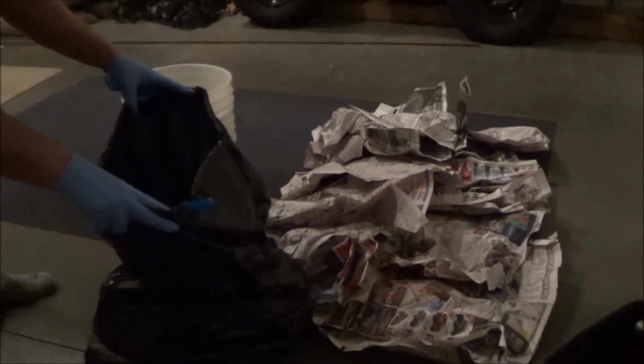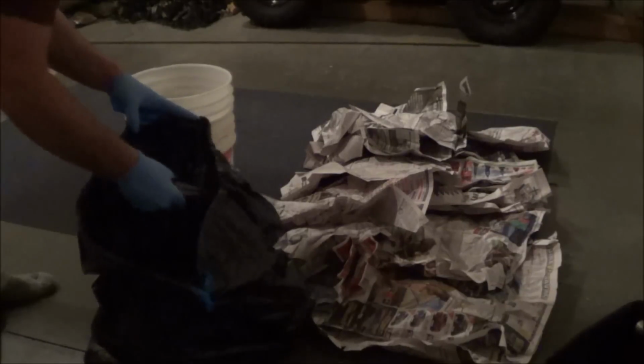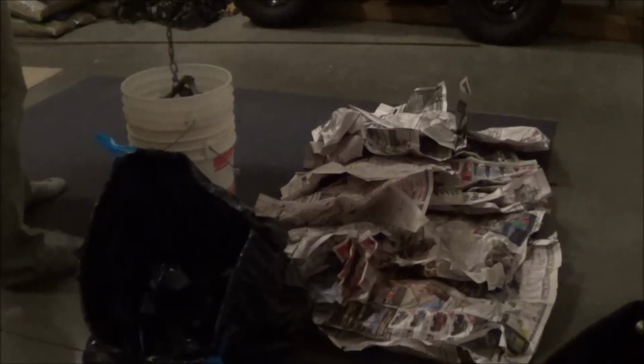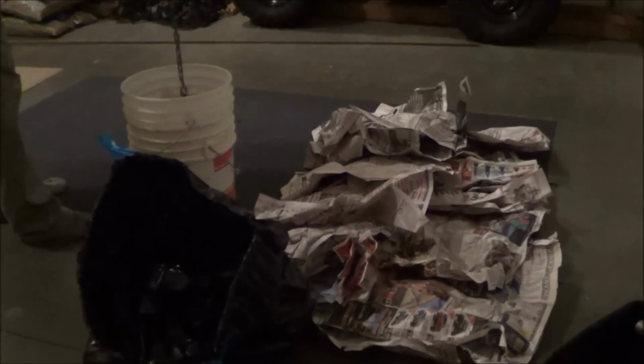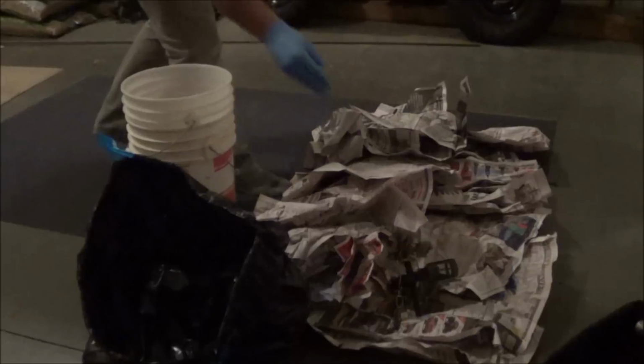Okay, all afternoon they've been sitting in here. So, rinse them out, rinse them off. I'm not gonna do the garden hose, I'm just gonna fill this bucket with warm water, rinse them off, and we'll just get them drying.